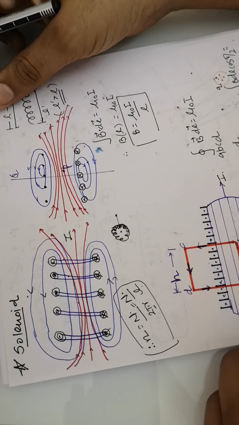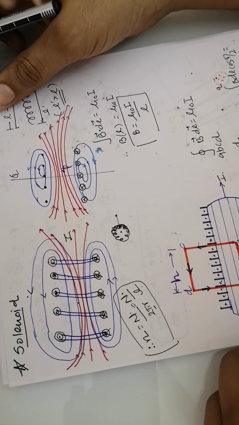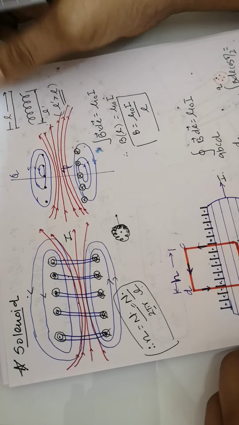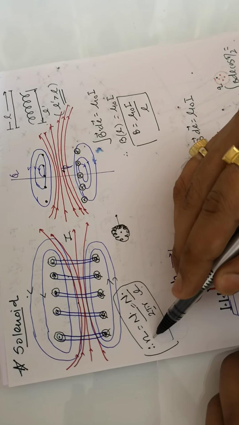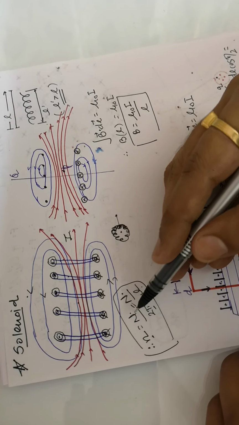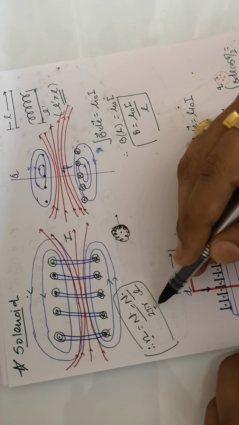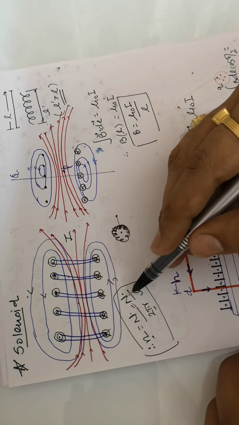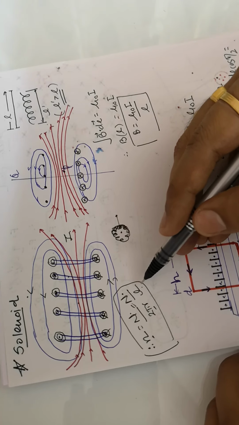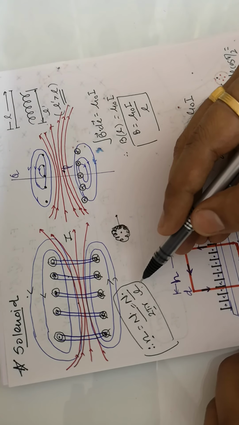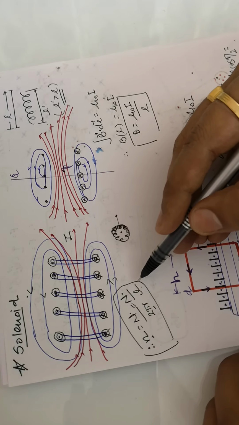But if the number of turns per radius and the number of turns per length is mentioned differently, be careful. They are discussing small n, so first of all you have to talk about capital N, and you have to calculate 2 pi r, or radius, or capital N number of turns and length. Then you are discussing the solenoid properly, otherwise you might be missing some data.